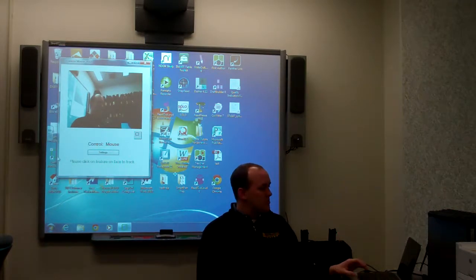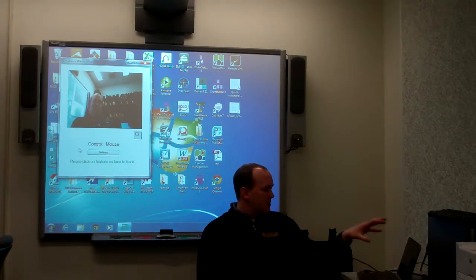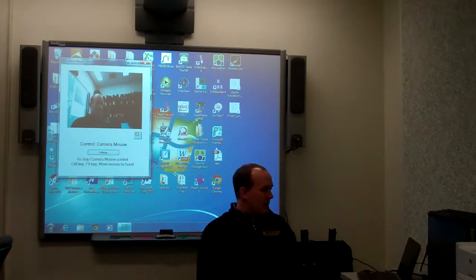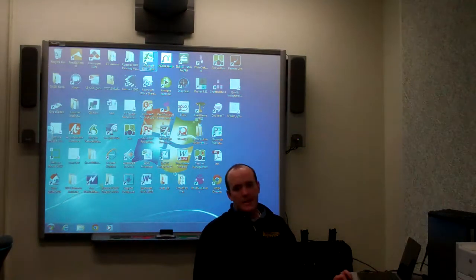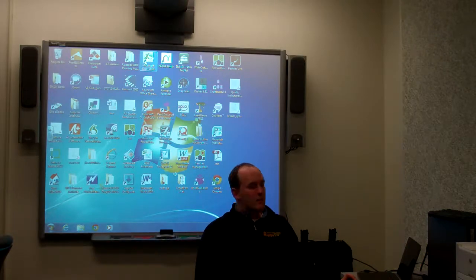It's called Camera Mouse. With Camera Mouse, as long as you have a webcam on your computer, you can find a point on your face, click on it, and it's going to calibrate. Once it calibrates, it moves to the middle of the screen, and now I can move my head, and the mouse is going to follow where I go and turn that into mouse movement on the screen. So if I can't access a mouse with my hands, I can go to cameramouse.org, download that for free, and go from there. You guys all seen speech recognition software before?